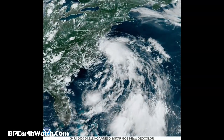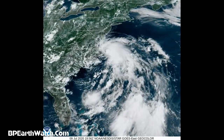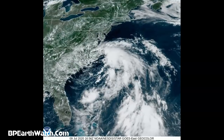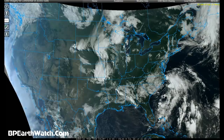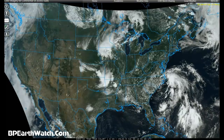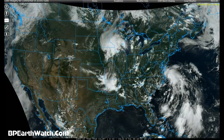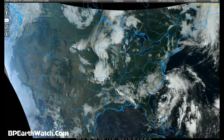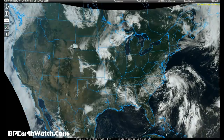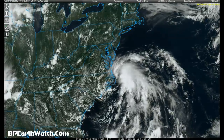band. It has become not just feeder bands now, but an entire large section of moisture that's going to be pulling into the system. And it's headed straight for the Long Island area. It's going to scrape the coast going there, according to the models. But Long Island and south of there are now under tropical storm warnings. But again, in the bottom right corner of this, it's going to present problems.